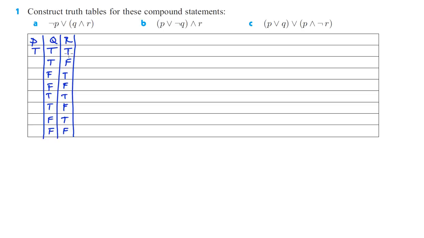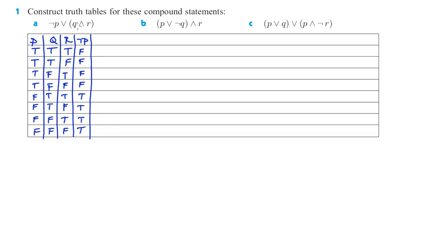And then we double it again going back one. So we went from 1 to 2 because we doubled it, and now we're going to double that again and go to 4. So true, true, true, true, false, false, false, false. So that's just starting off with our P's, Q's, and R's. What we need to figure out is not P. So let's try not P first. Not P is just going to be the opposite of this P one. So true, true, true, true is now going to be false, false, false, false, true, true, true, true.